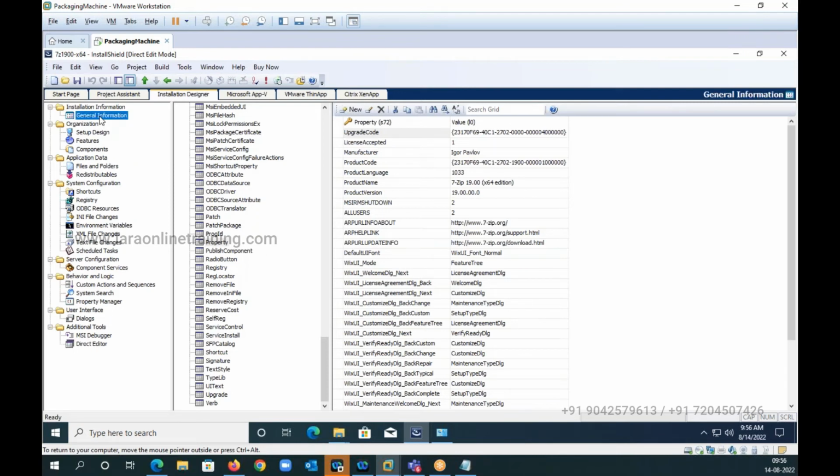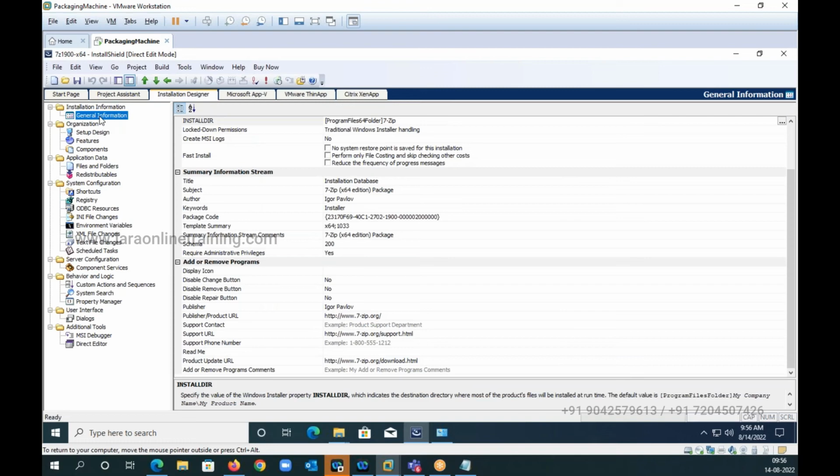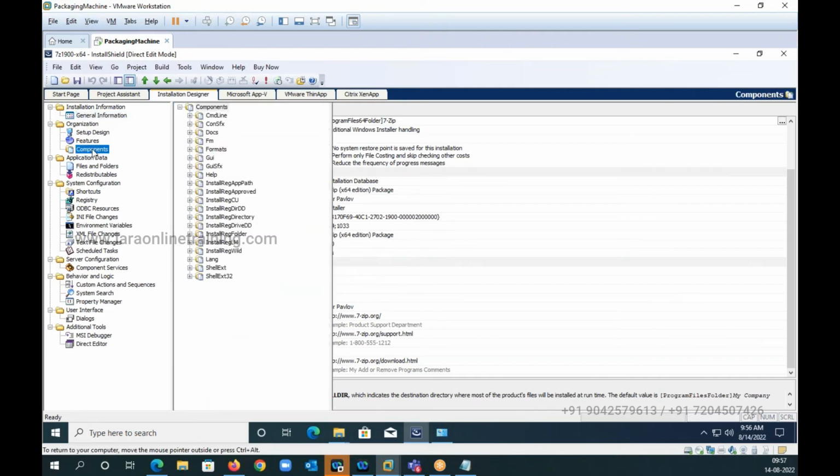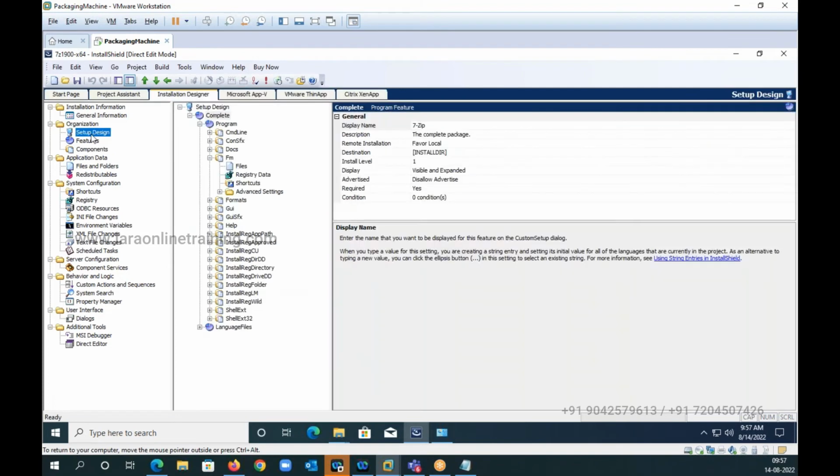Now, while doing this, you came across something called components, right? In setup design, you spoke about features, sub-features and components. This is a very critical role, and there are some component rules that you have to follow if you have to create a component.